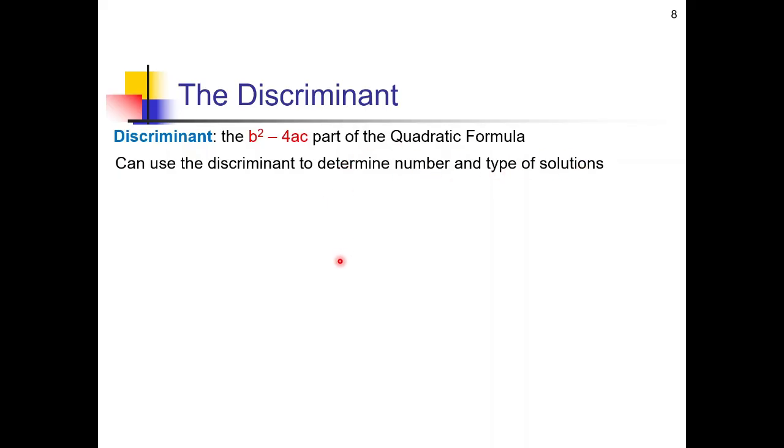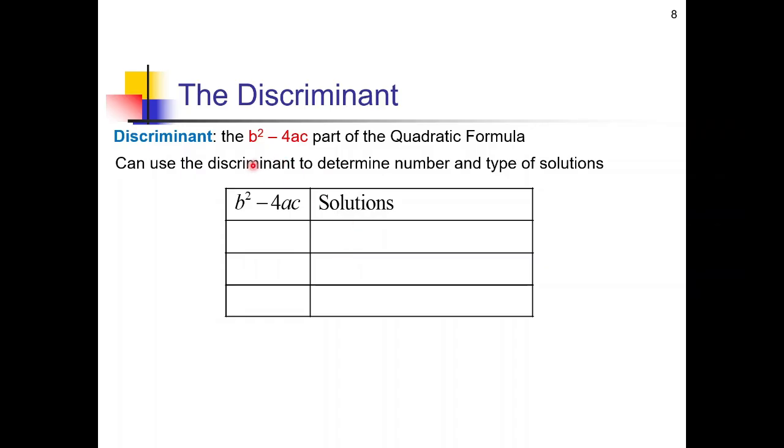So I've got a little table here that we will use. Based on the value of the discriminant, this will tell us what types of solutions we have. So let's say that we do our discriminant here and we get a positive number. So we're doing plus or minus the square root of some positive number. Well, when you take the square root of a positive number, you get a number that's not 0, and then you're going to be adding and subtracting that number. It's a real number, so that's going to give you 2 real solutions. One for when you subtract whatever this came out to, one for when you add it.